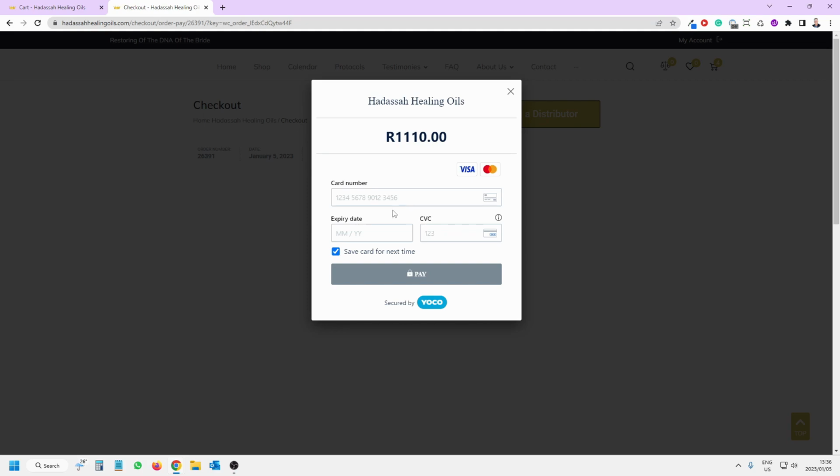We don't save any credit card details on the website itself. So in terms of security, their security with Yoco is much higher than ours. So that's why we don't keep any credit cards on here. If I click on that, it actually gives me an option of cards that I have already saved in my browser, and I can just pick any one of those and then click on pay, which I'm not going to do right now, and then you'll be directed back to the website and your order will be processed.